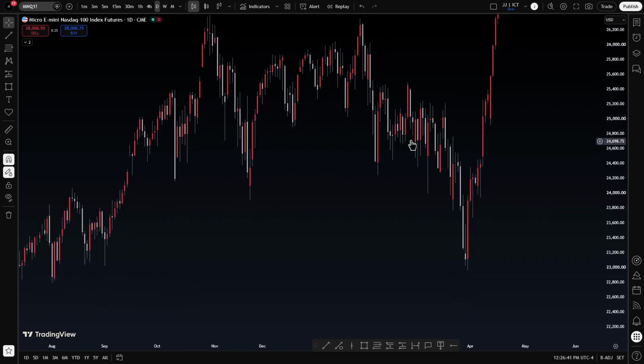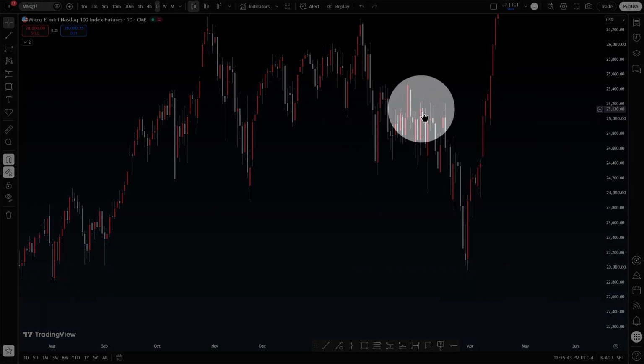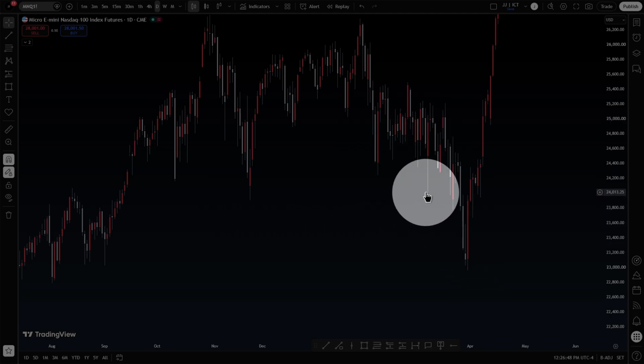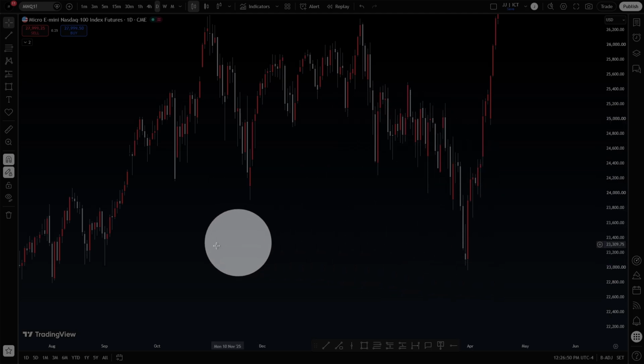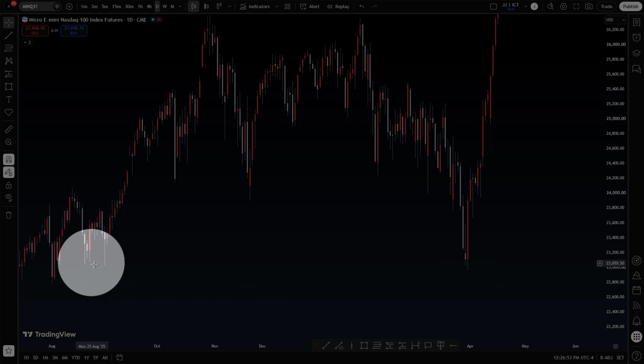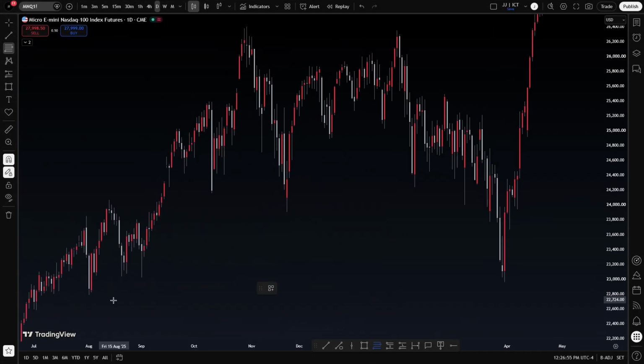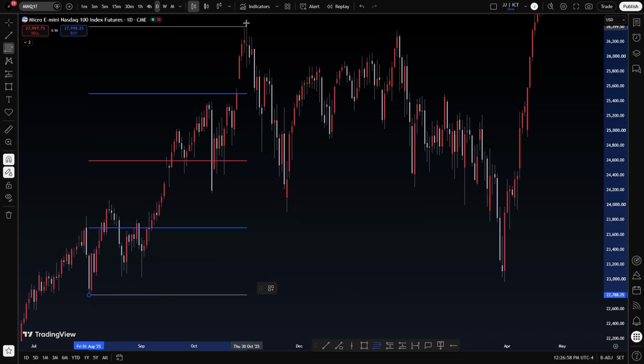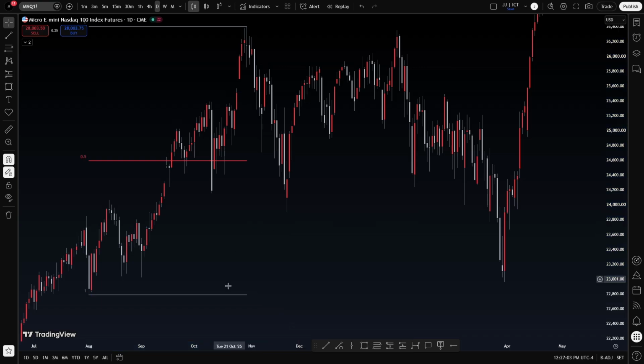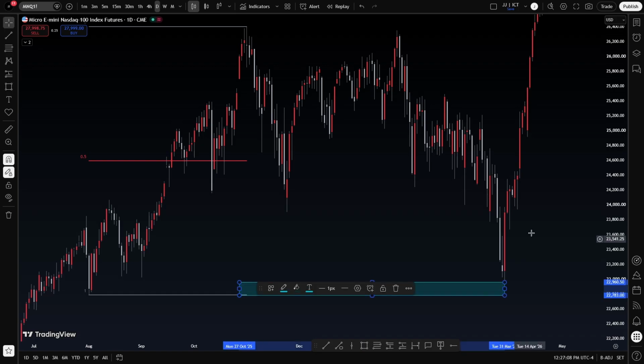All right, so we have this consolidation here, or this accumulation, manipulation, distribution. When we manipulated, we came back down into these lows here, those two right there, ran those, and then came all the way down over here into a super deep discount, like scarily deep discount. Well, I'm going to show you. Right there, look at that. From here to here, that's all we had left, which is about 180 points. Well, no, is it 120? I don't know what that is, but it's something around there.